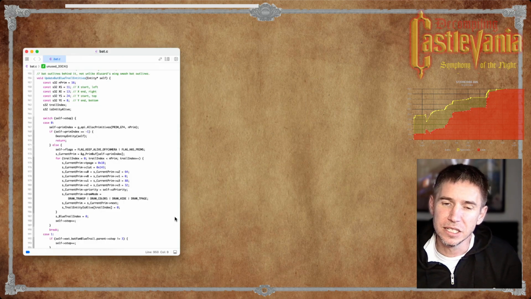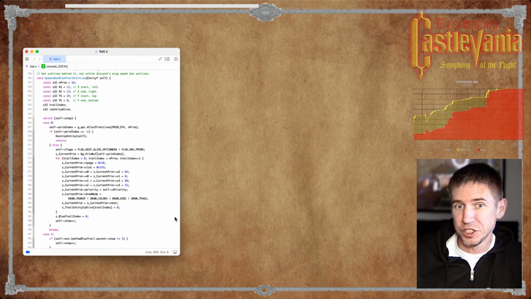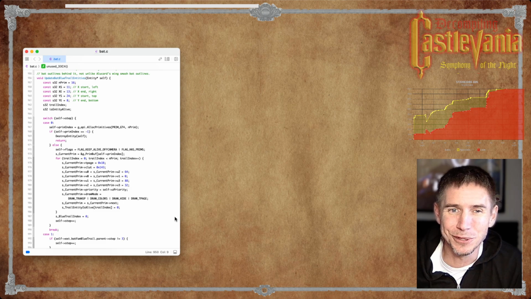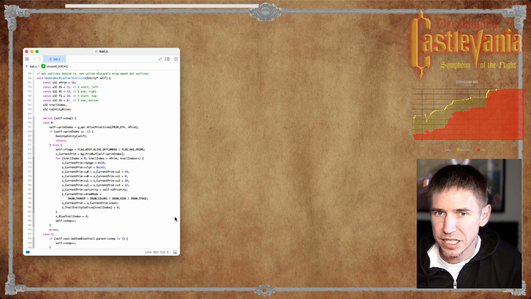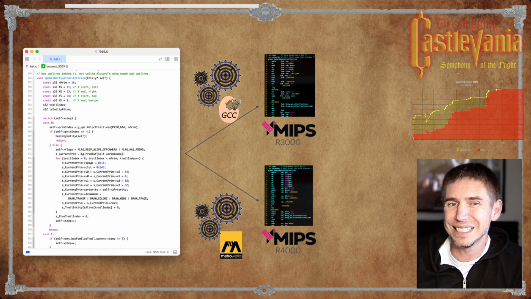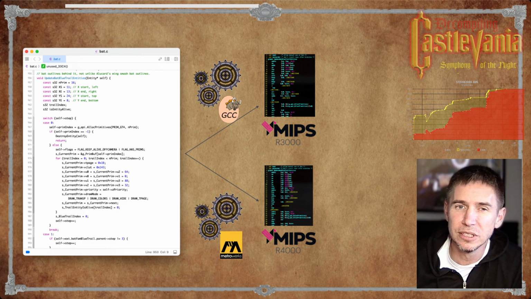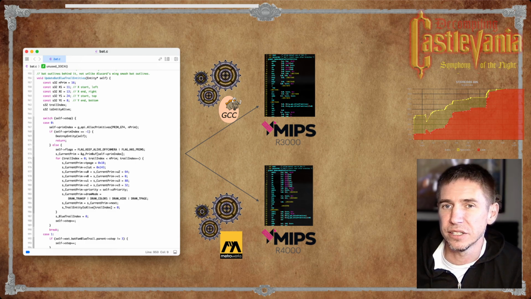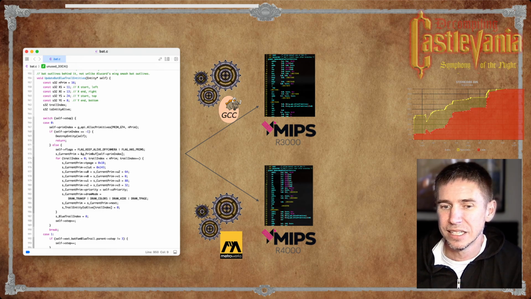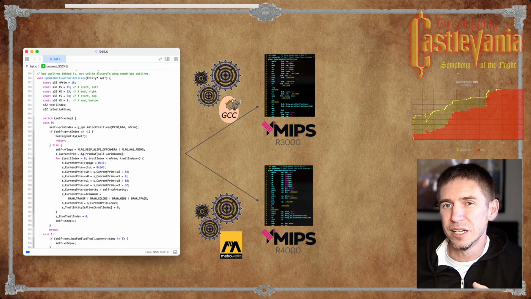When a game is created, programmers from the PlayStation generation forward are using a high-level language like C. Symphony of the Night specifically is written in C. And they take that code and use a compiler. We write code in C because it's relatively human readable. People can work on it together and understand the structure and syntax. A compiler converts that to assembly language, and assembly language is how games used to be written. And it's not something that computers can read, and much lower level than what C can do.